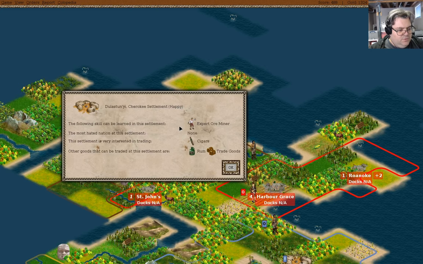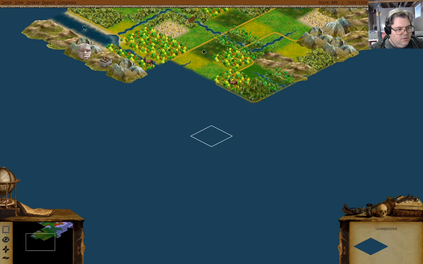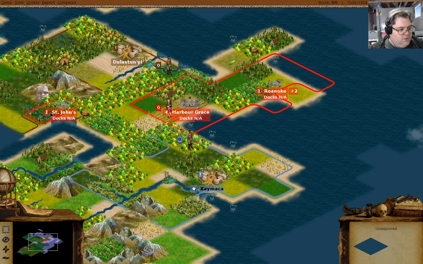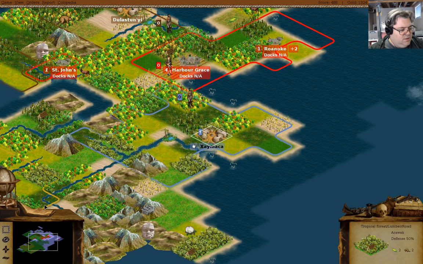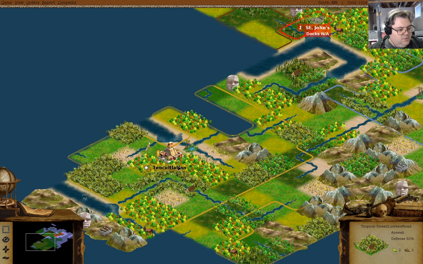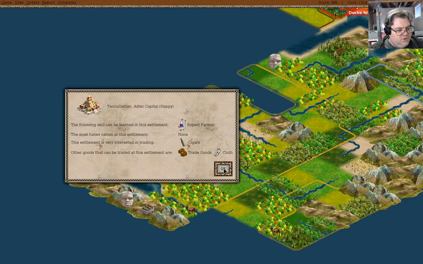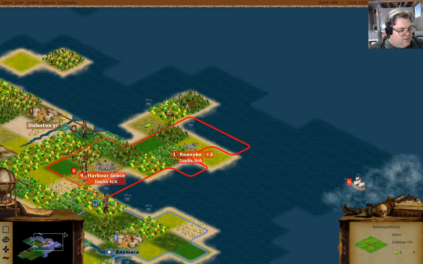Now, you want cigars. Okay. No. You want trade goods. And you want cigars and possibly cloth, but I don't know how to get there. Okay.